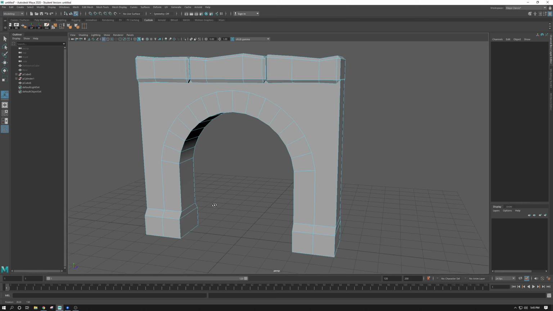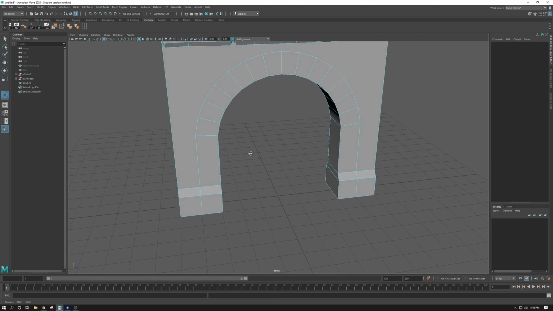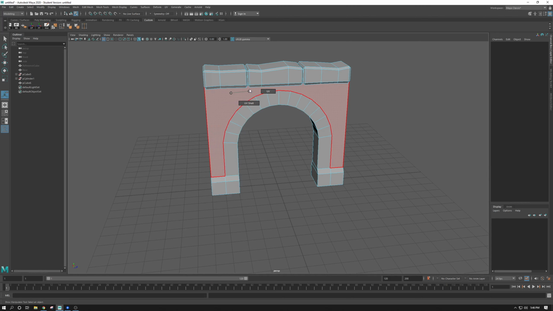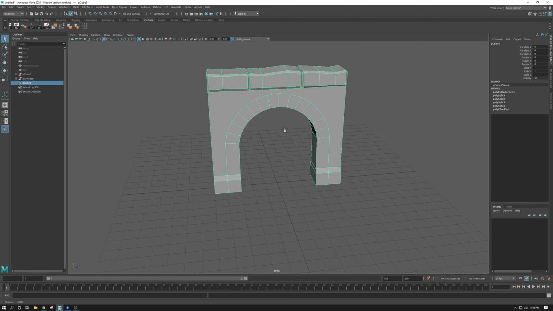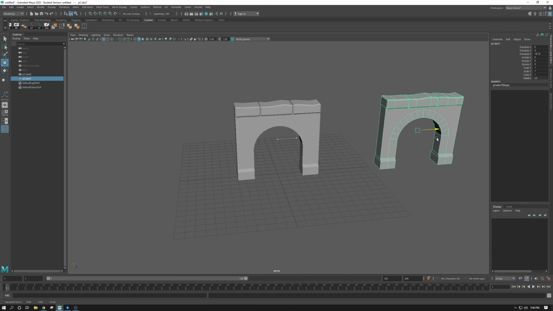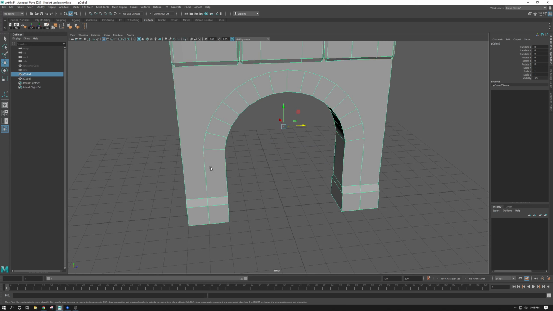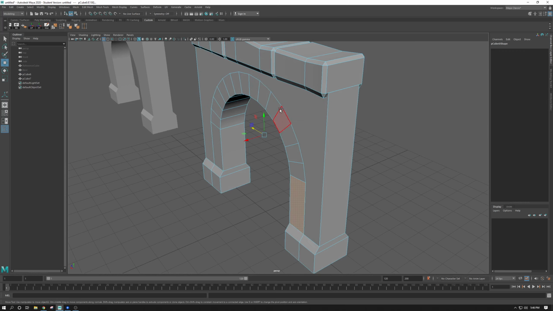And then what I think I'm going to do is break this up a bit, just because I'm about to try something different. Again, this is my way of delete history. Always be deleting history. I'm going to go ahead and make a copy of this because I'm doing exploratory modeling here. So I'm going to just do this top part here, and I'm going to grab the back as well.